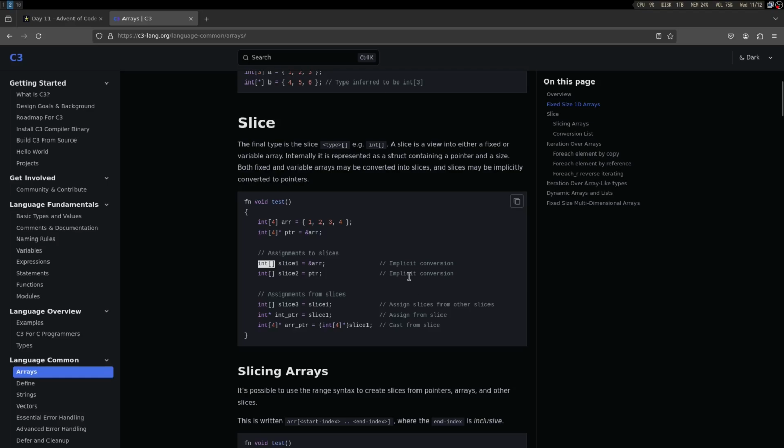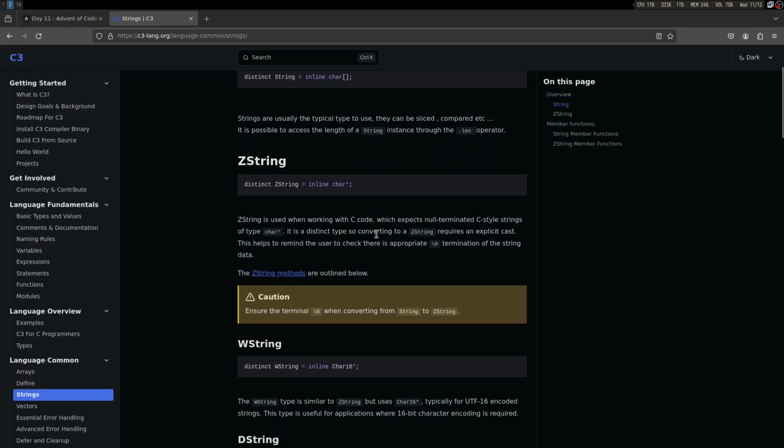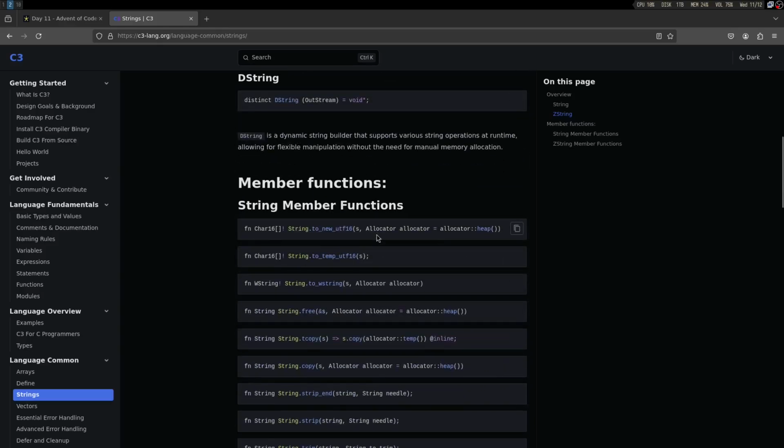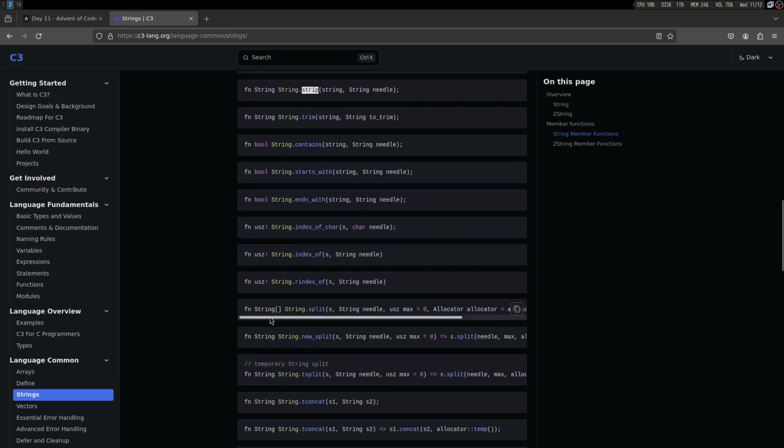So how can we actually, okay, in strings, inline char array, can we split? We have strip, which is kind of nice. Starts with, split.